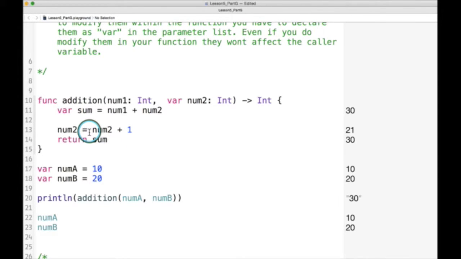Now I can modify the value of num2, which was a constant, it is now a variable, and you'll see the value of 21 here, 20 plus 1. I've incremented num2 by 1. But you'll notice that num_b has not been affected. When I passed num_b across to num2, I made a copy of it, and then I tried to modify num2 and make it 21, but that did not affect the original variable that called it, or the calling statement.